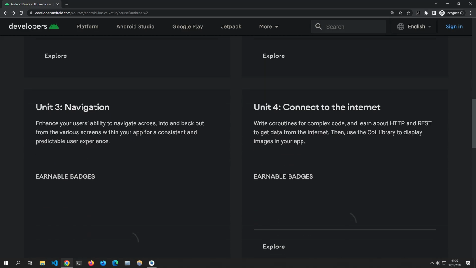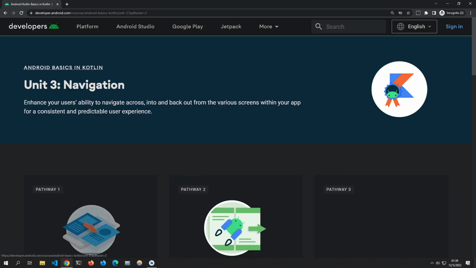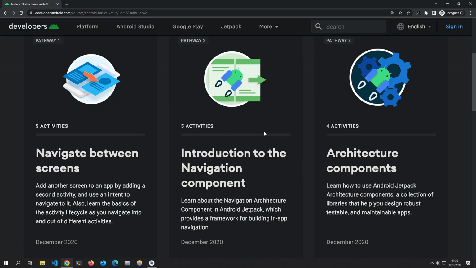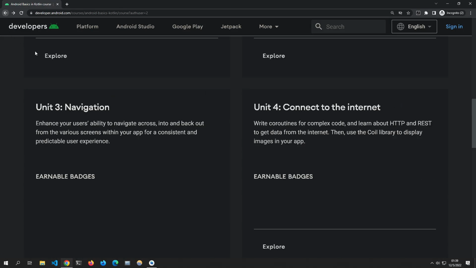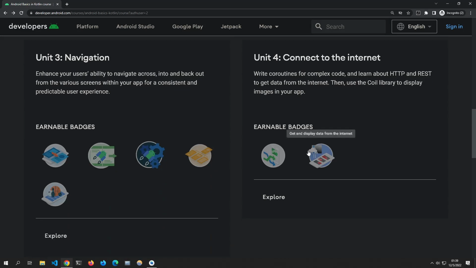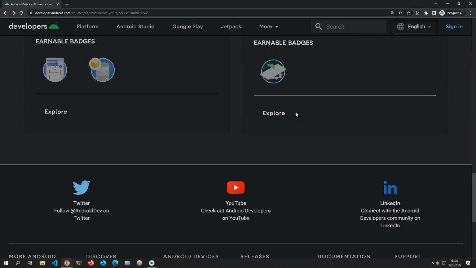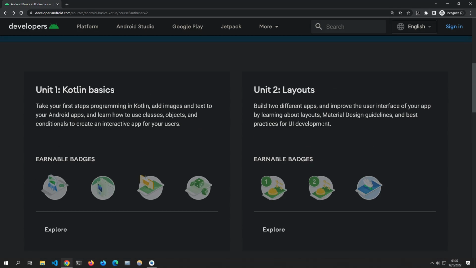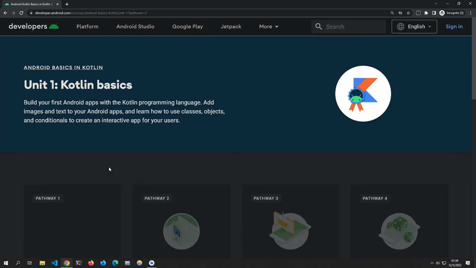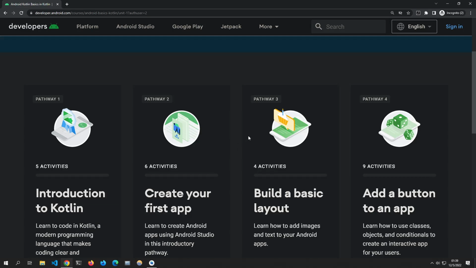Let's see what else there is. Navigation, which is navigating through different parts of your application. You get to more complex topics, which is always good. There are 6 units, but they're all pretty good. I would recommend this to you if you're very interested.